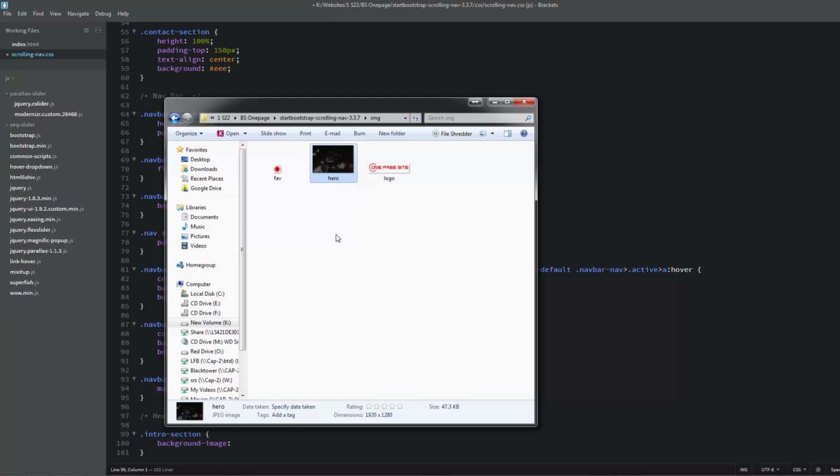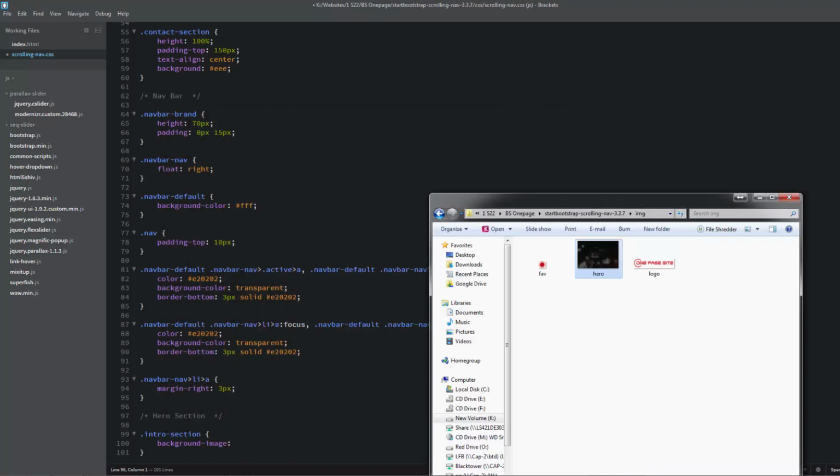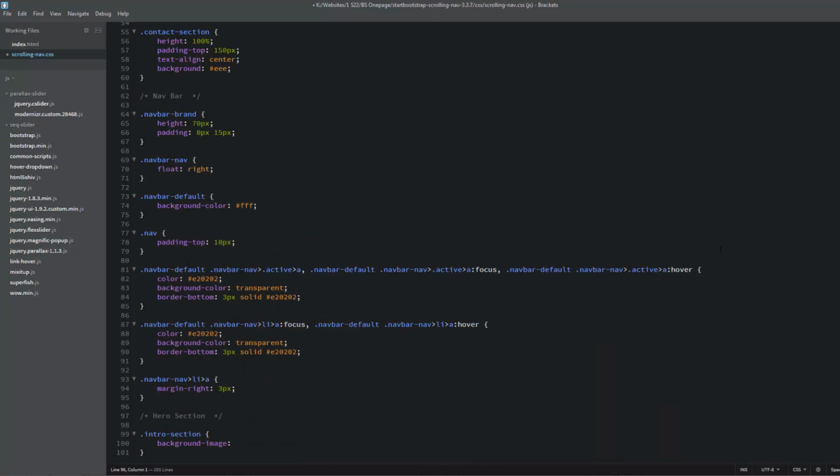So now what we need to do is link to this image and tell that section to put this in the background there. So it's called hero.jpg, we know that much. So in our CSS here, we have to put url to link to it, and then open and close some round brackets.